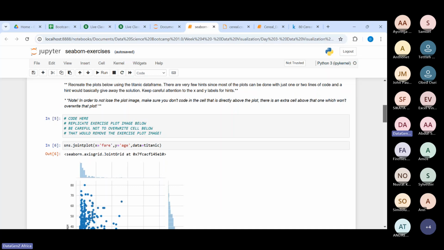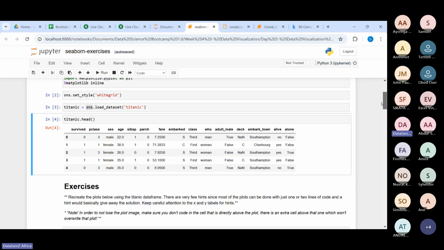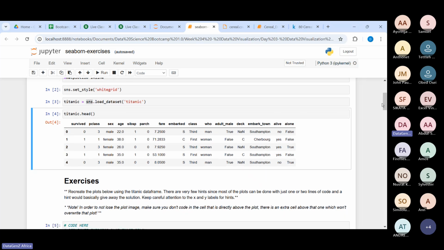The first thing to do is use the joint plot. In plotting graphs, we have different types of columns. You have the numerical columns, you have the categorical columns, and then you have the nominal columns.